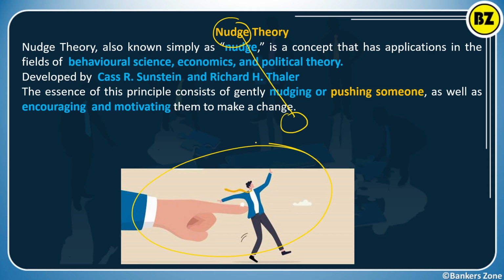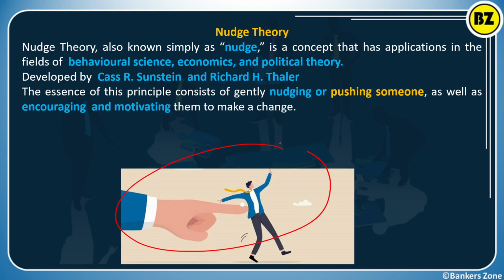See the diagram. Through the diagram you will get better clarity. Once you push somebody, he will do it. You have to push, right? It is very common in human nature itself. If somebody says you can pass the CAIIB, just push him, and he will really study and pass. So nudge theory means you have to push someone, and along with the pushing, you have to encourage and motivate. That will result in success. This is the very basic thing you have to understand: remember the image and the meaning of nudge theory.